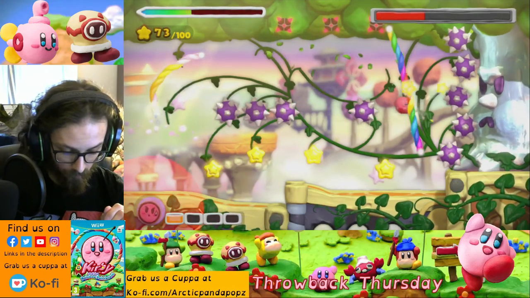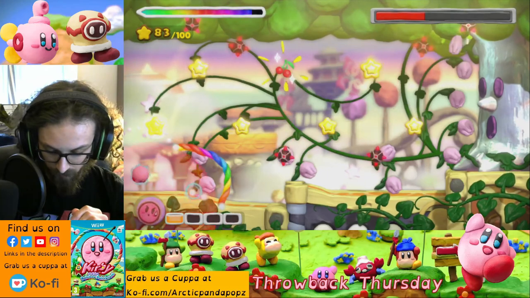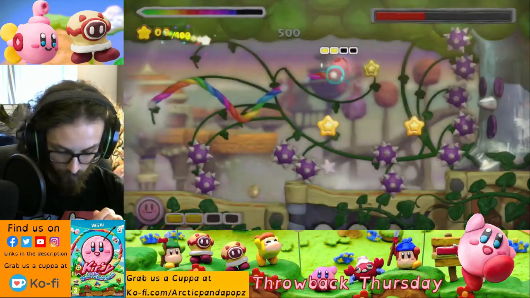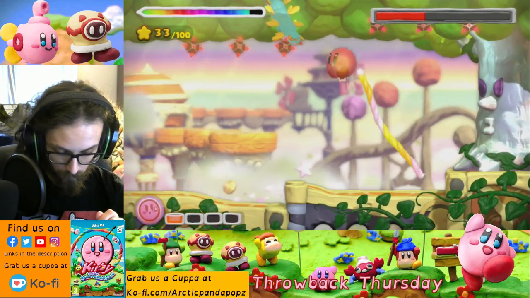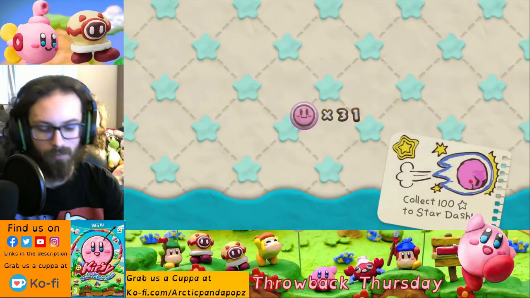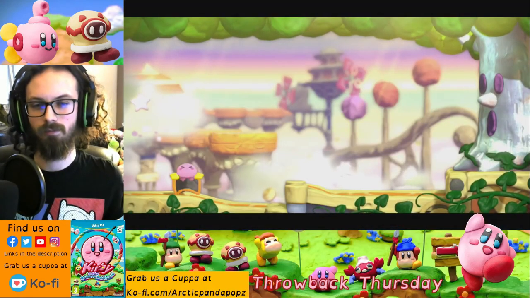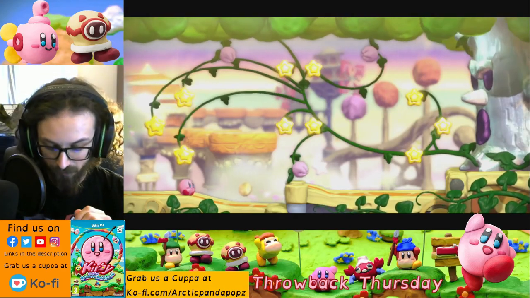Careful, careful. Oh man, this thing's falling from the sky. Get out of the way, Kirby, get out of the way. Okay, fruits. Oh no. No! No. Okay. Let's try again. Whew, the thing's dropping from that tree of pain. Okay, let's do it.